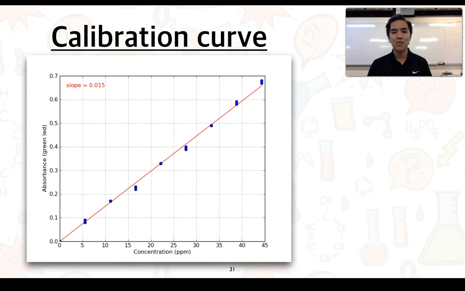We can see an example of a calibration curve here, and just note that there are a few key features whenever we look at constructing calibration curves. Starting off with our axes, we can see that we have both axes that are labeled, including units for concentration, which can be given as parts per million, parts per billion, or other forms. Absorbance has no units because it's comparing the incident radiation with the transmitted radiation.